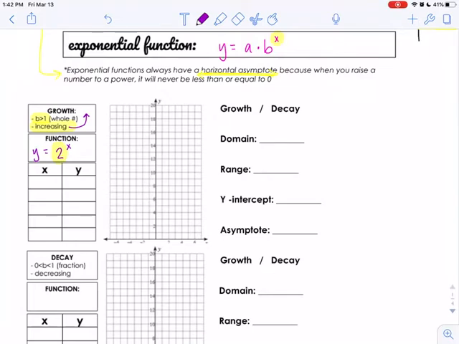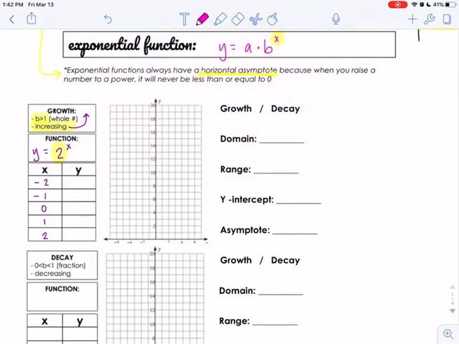The way we can see what this looks like is we're going to plug some x values into this function and create a table of values that we can then plot on our graph. For this table, I like to use the values -2, -1, 0, and then 1, 2. Your x values are always values that you are choosing yourself, and then the y values are what you're going to solve for. In order to solve for y, I'm going to plug in the value for x, which is the exponent.